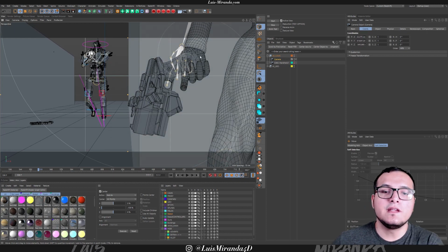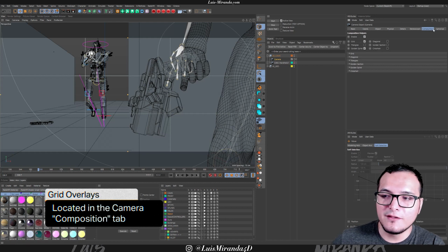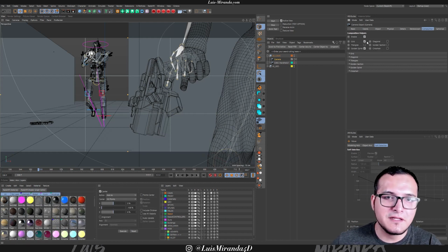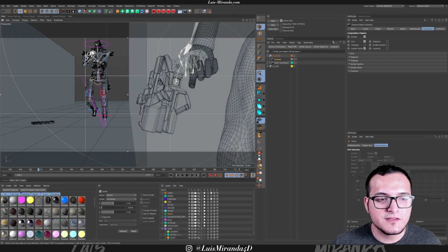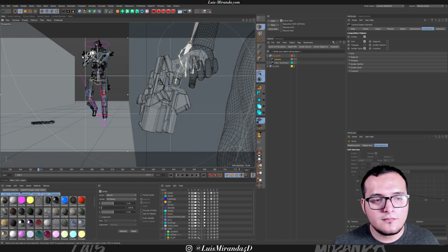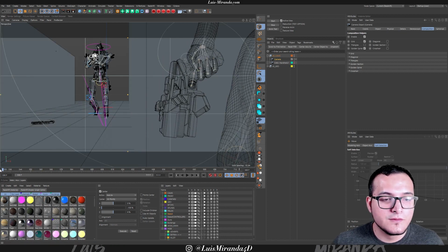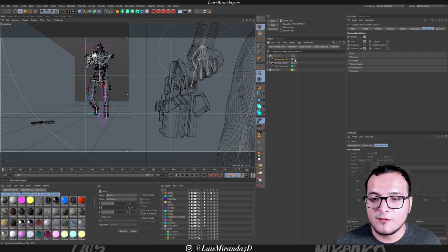So I like to use these compositional helpers. You get to those right here in composition. And as you can tell, it was already activated. I set my default camera to do that. I like to use this for composition purposes. As you can see, the golden spiral ends on the gun. And also I have the robot on one of my thirds. Cool. So let's go ahead and set that camera up. I'm going to name this guy shot one. Cool. So I'm just going to go ahead and duplicate this camera.